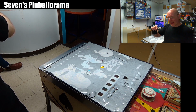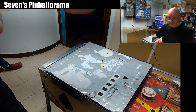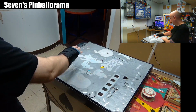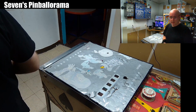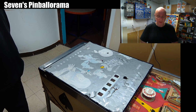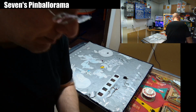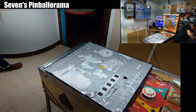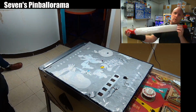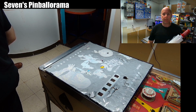When I got Playboy, it had a big flap that had delaminated in the center, and I was able to kind of adhere that back down, but this is pretty much everywhere, except for a couple of little places that have lifted. So the plan, I've got Krylon triple thick. We have some of this, this is the wrap that you use to wrap up pallets or whatever. I use it for wrapping up machines.